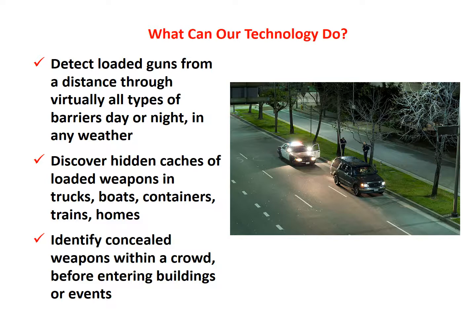At Solution Sensors, we have created the first-ever portable device to detect gunpowder across distances and barriers. Our patented technology accurately detects the gunpowder found in the ammunition of modern handguns, shotguns, and rifles. In its current form, the device is able to identify the presence of a loaded .38 caliber pistol in a closed car trunk from about 9 feet away. Law enforcement officers have agreed with us that early detection of concealed firearms would be a big help in many potentially dangerous situations.